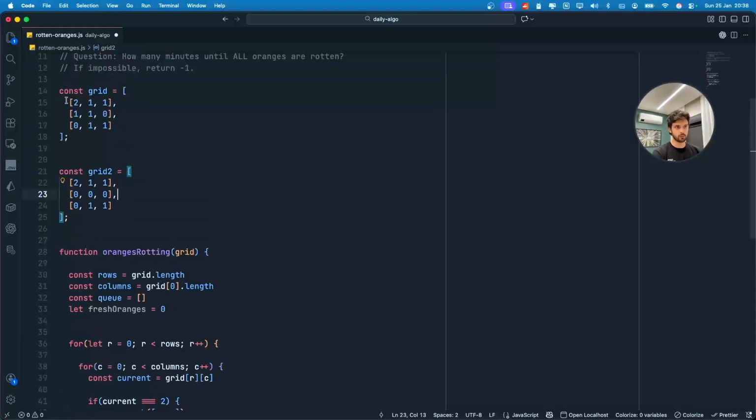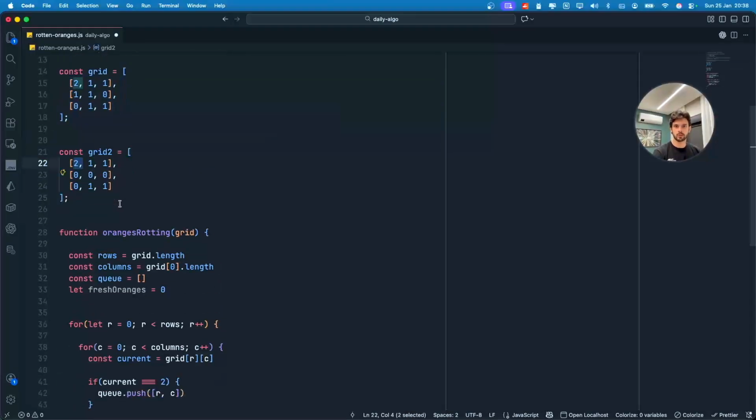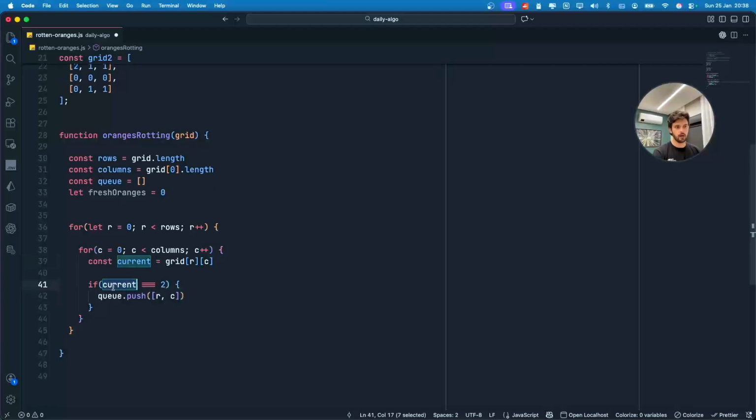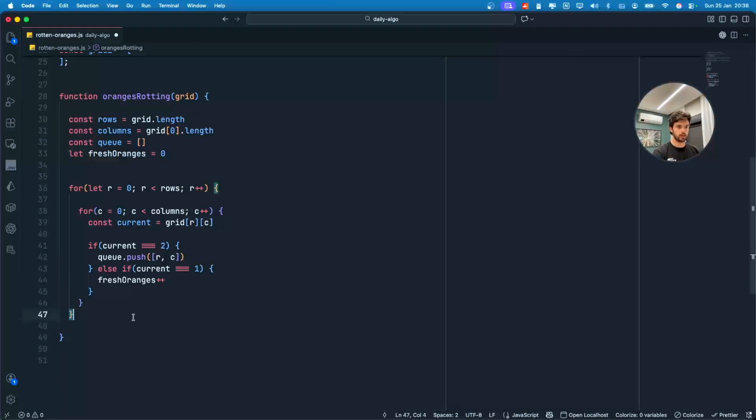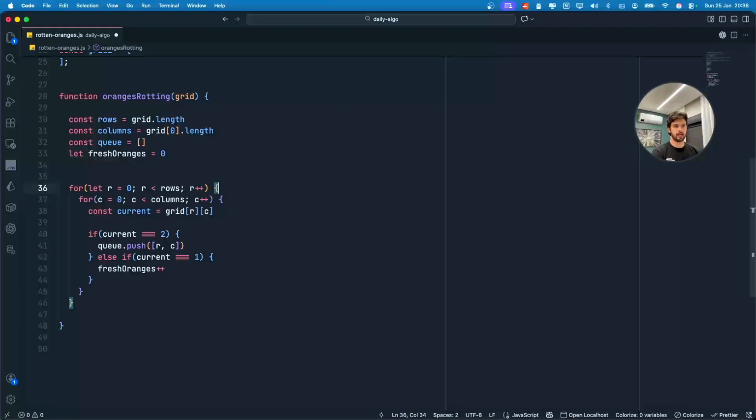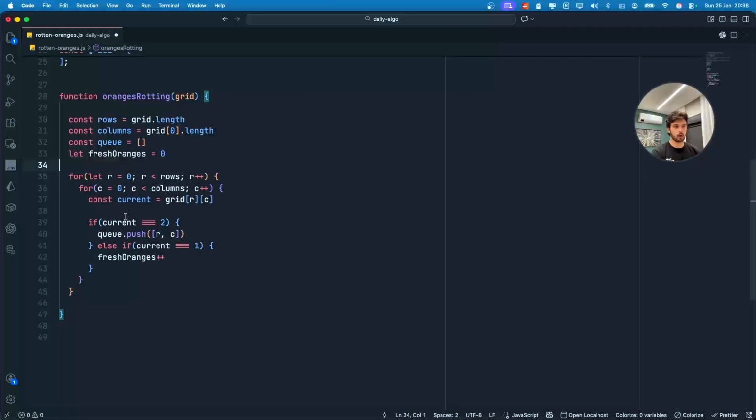So for this case, that's gonna be 0 and 0 because we found a current that is equal to 2. If current is equal to 1, then this means this is a fresh orange, and then we can just sum that up in here. Okay, so with that said, we have the most important information needed to actually check and make sure that we are rotting all the oranges.